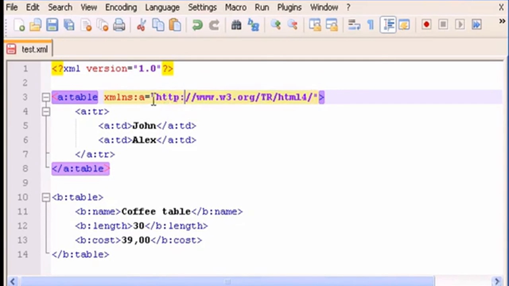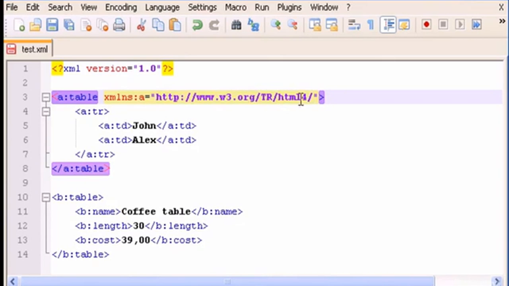If you want to try, put this URL in your browser and see what page it is. This is the URL to the official standard World Wide Web Consortium HTML4 page. So basically this is the official page for the language HTML4, or HTML as well, or XHTML.